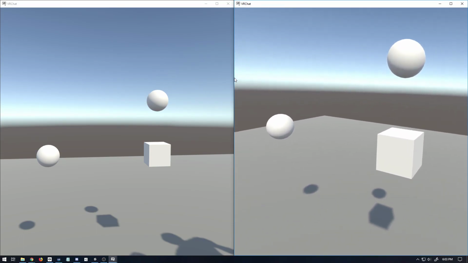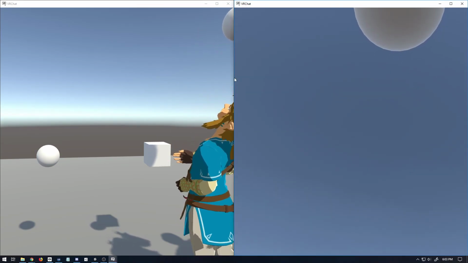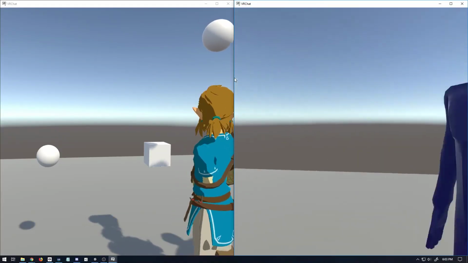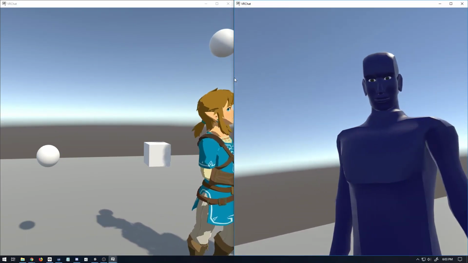The first example is to have an indicator above somebody's head. After pressing the button, everyone will see the object floating above that player's head. The next is to have an avatar look at you. This version is entirely local, but you can use the concept from the previous example to sync it.